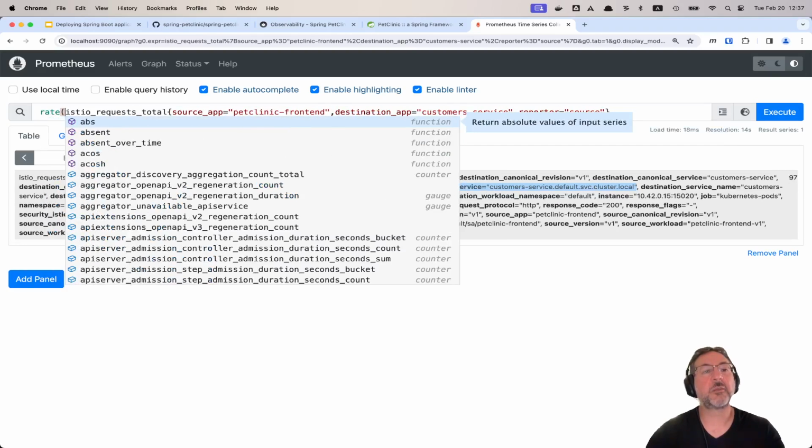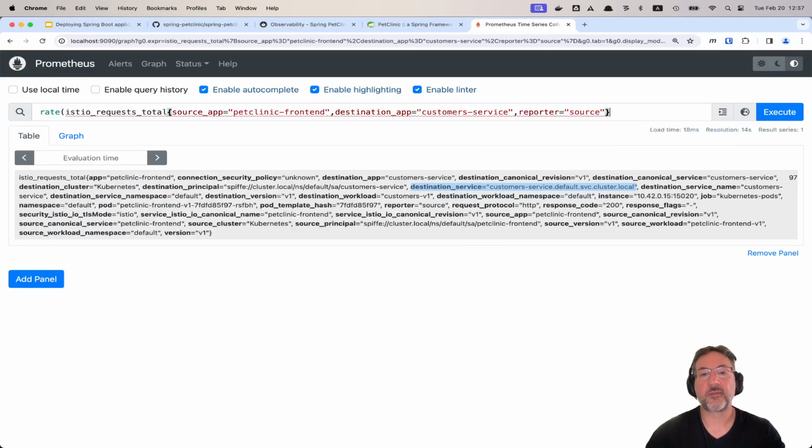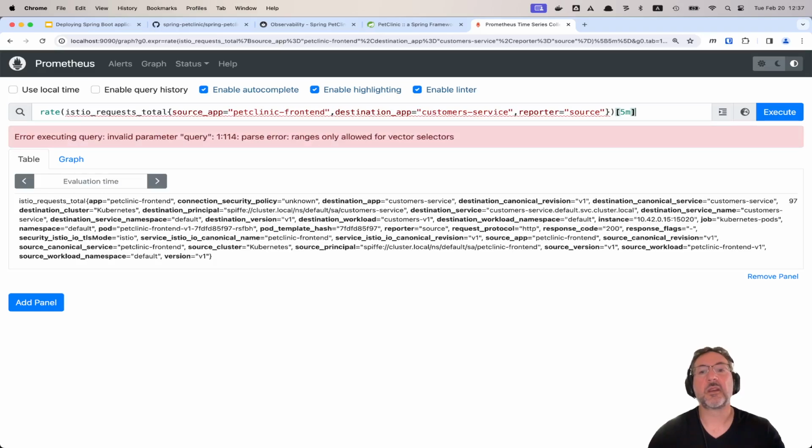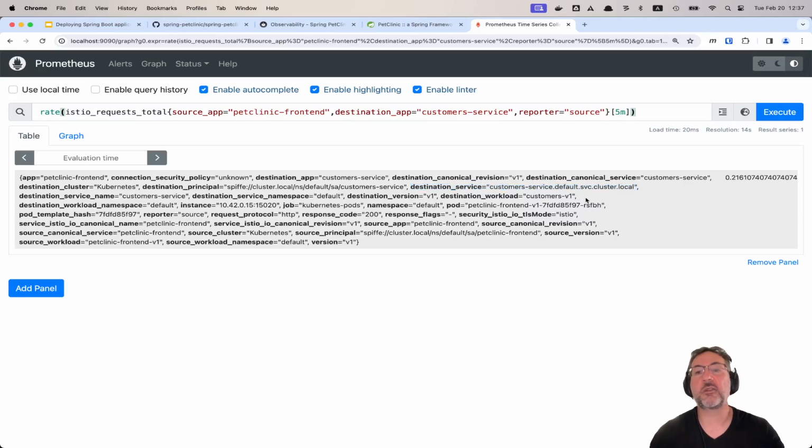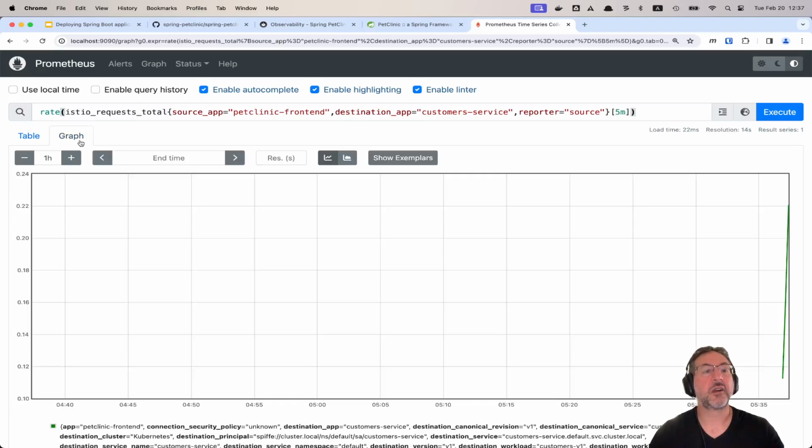Another common function that you can run against Prometheus is the rate. So the Istio request total is essentially a counter. It's monotonically increasing.